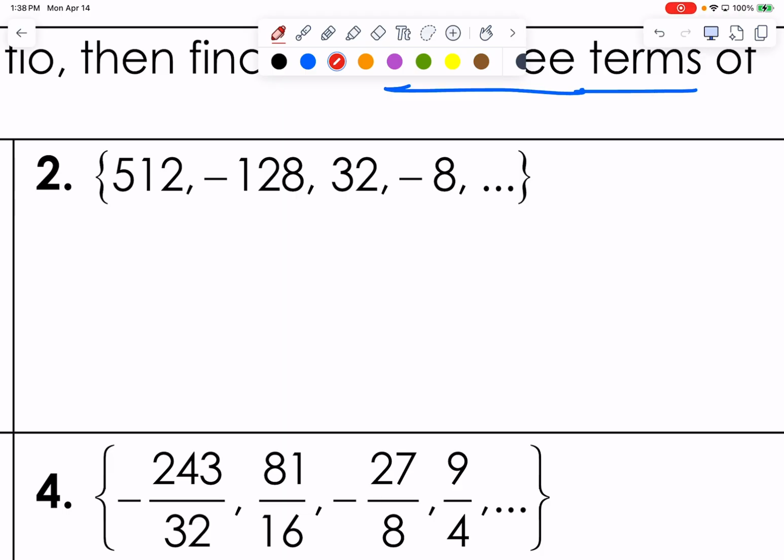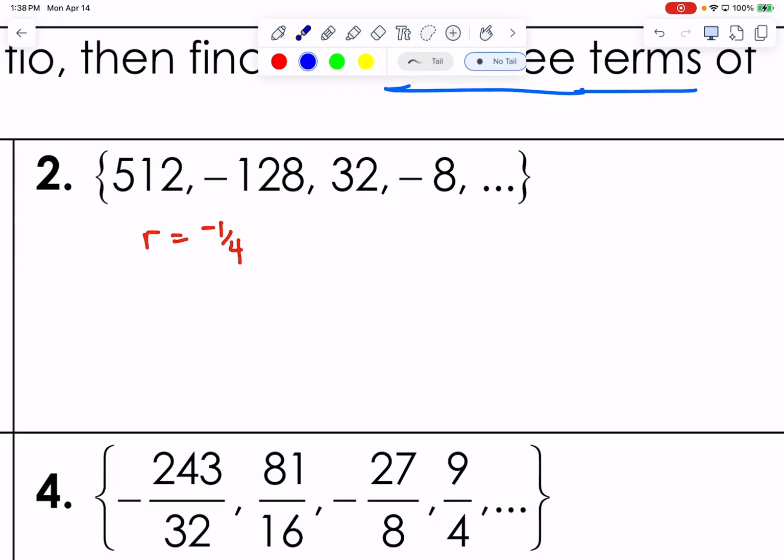All right, what is the common ratio? All right, let's go through these. Number 2, Henry, what is the common ratio? 1/4. It's just positive 1/4? Negative 1/4. It is negative 1/4 for number 2. That's the only way the signs are going to alternate. Because when you multiply, look at this. You got a positive times a negative gives you a what?